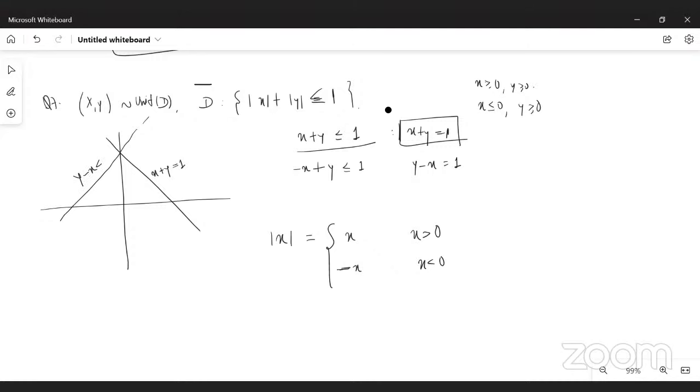No, actually it's a square. No, you will get a rhombus. Why a rhombus? Because it's all 1, 1, 1, 1, isn't it? So I'll get 0, 1, and 1, 0. This is your 1 minus 0, 1. This is 1, 0. This is your 1, 1. Sorry, 0, 1.